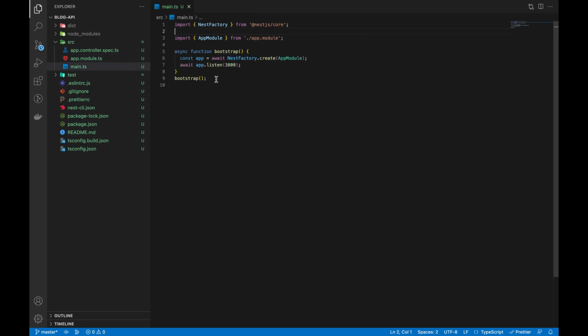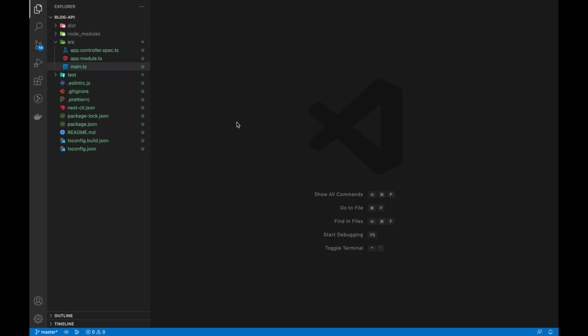So now let's go on to building our blog API. Let's start laying out the foundations, and we will be starting by building out the post feature of this application. I'll create a new folder which I'll call post, and I'll start with the post module. So I'm going to say post.module.ts, and this is the naming convention.